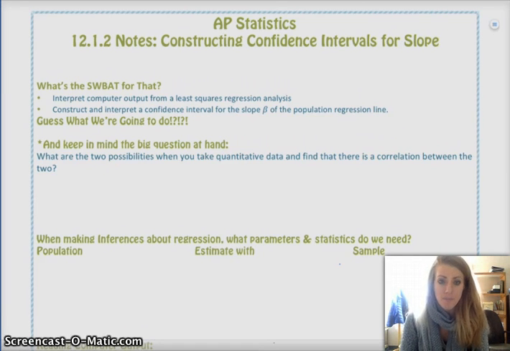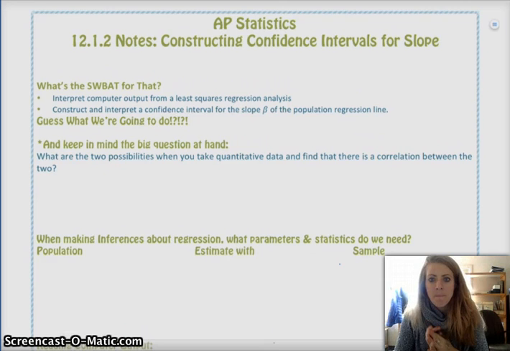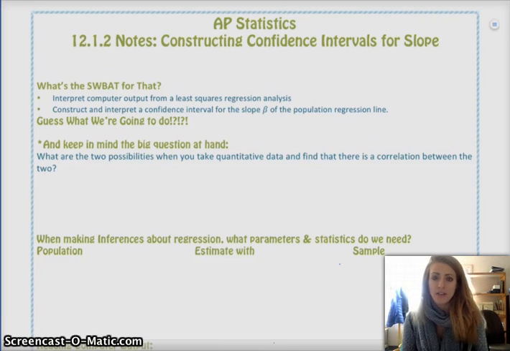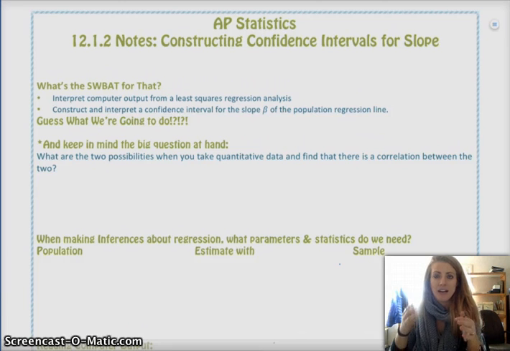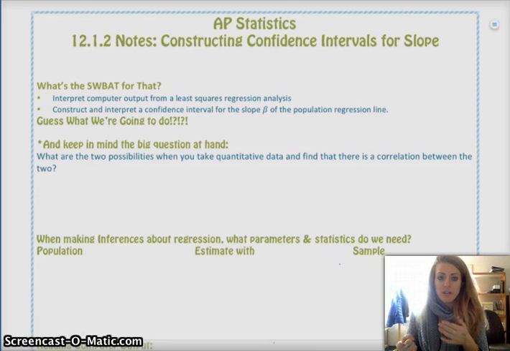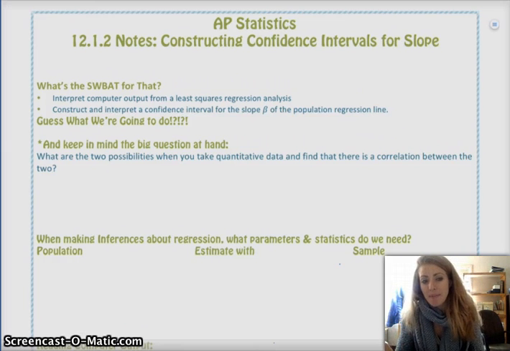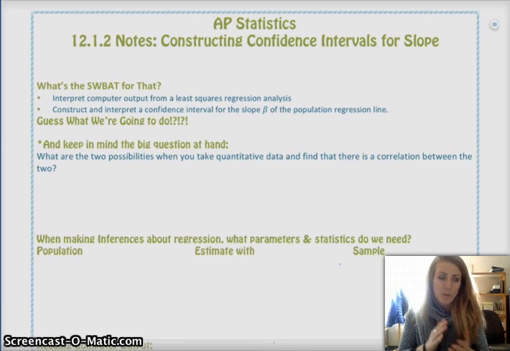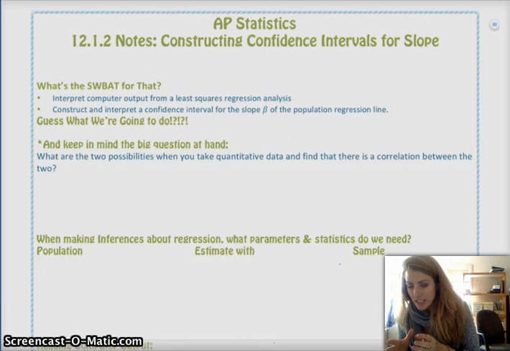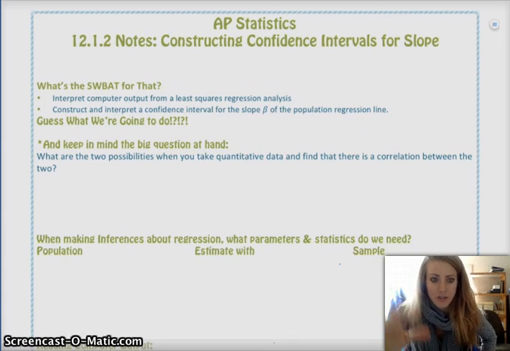Really, the big question that we want to make sure we answer is when you get a scatter plot of two sets of data and you find the least squares regression line, and you find there might be a correlation between these two variables, might be a linear relationship between these two variables. The question is, what are the two possibilities that you find, the two reasons why you might find a relationship between those two variables? One is, there actually is a relationship between those two variables, and the second one is that you just happened to randomly find, in that particular case, in that particular sample, it just so happened by chance that there was a linear relationship within the sample.